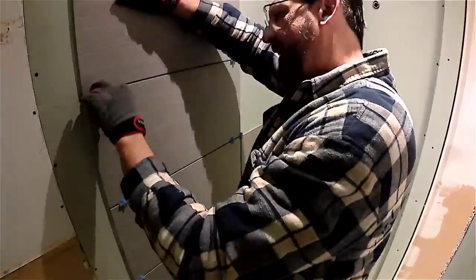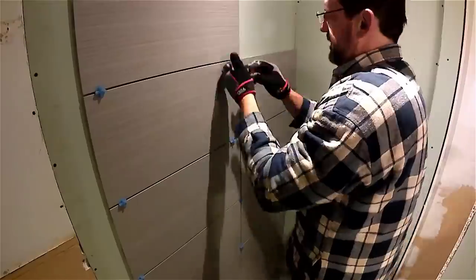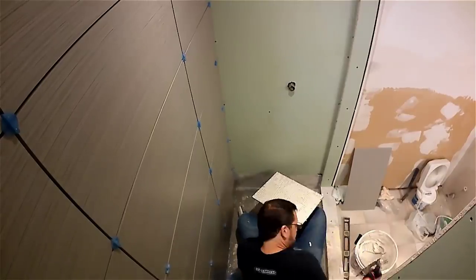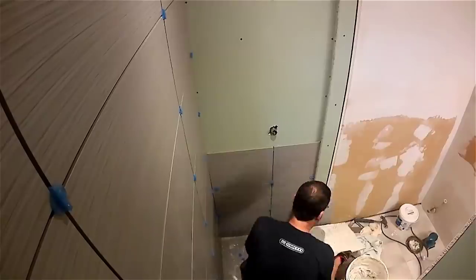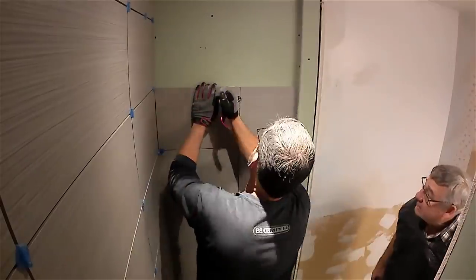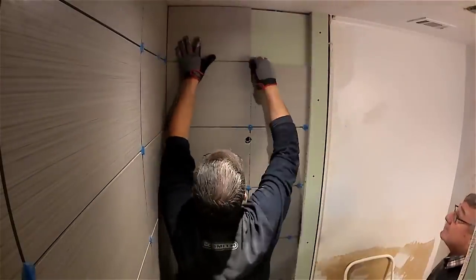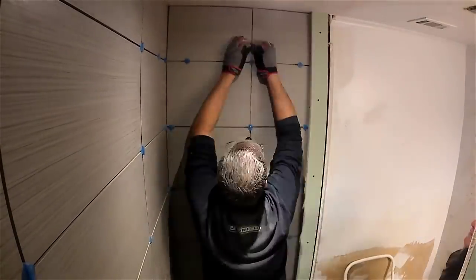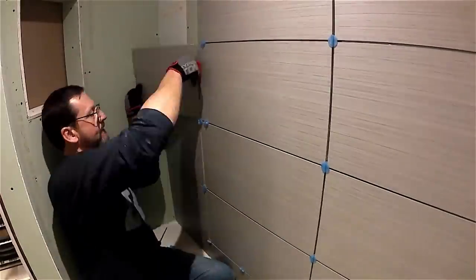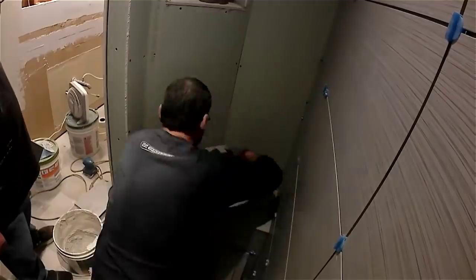We'll finish getting the rest of the tile up in the shower and then work our way around to the other walls. The area around the shower valve and shower head is always really tricky. The nice thing is they're located in the same spot, so we split the grout joint down the middle and take the least amount of tile out of two tiles for the holes for the shower head and control valve. It's best to measure everything first before you do your cuts and don't cut a bunch of tile at the same time assuming all the walls are square — walls are never square, and an eighth of an inch off means running back and forth to your tile saw.